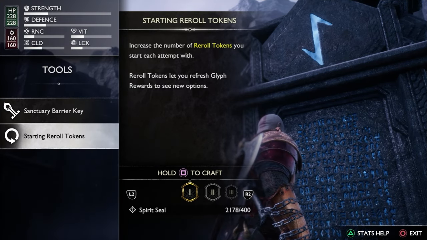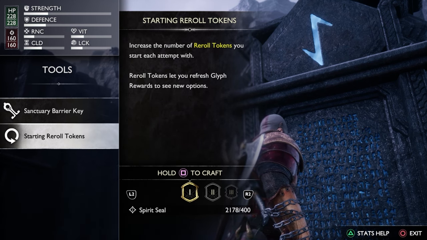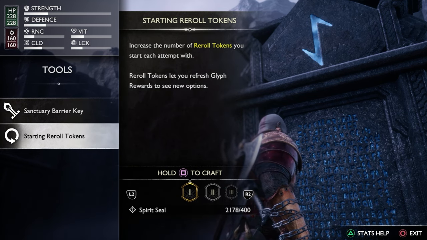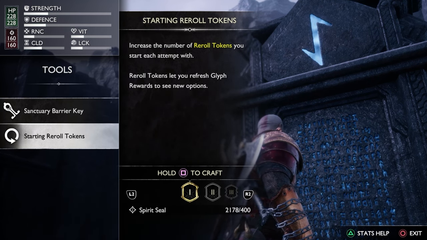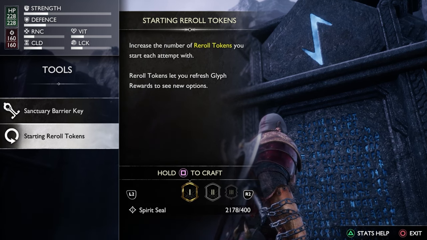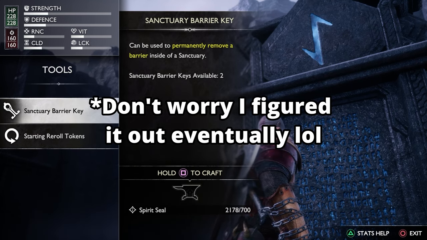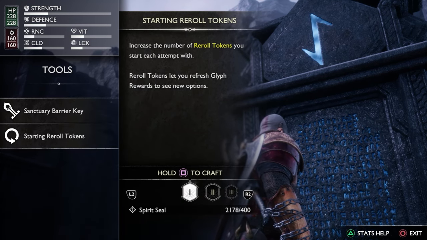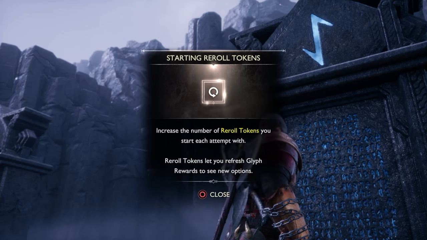Hey guys, just a quick one. I did a couple of upgrades, nothing major. I'm gonna save some more mastery seals for the next run perhaps, but I just found this. I don't know what this means. Starting reroll tokens, increase the number of reroll tokens you start each attempt with. A reroll token lets you refresh glyph rewards to see new options. I don't know what this means, but anyway, I've got one of these keys. I've got another one. There's 2 left, apparently. Okay, let's get one of these. I have no idea what this does. Increase a reroll lets you refresh glyph rewards to see new options.